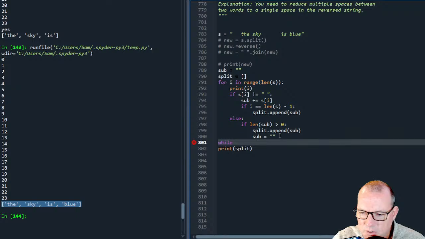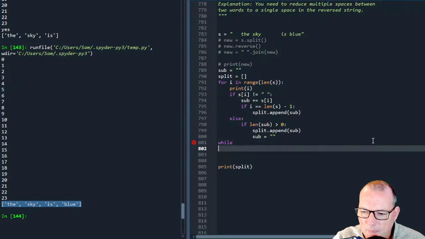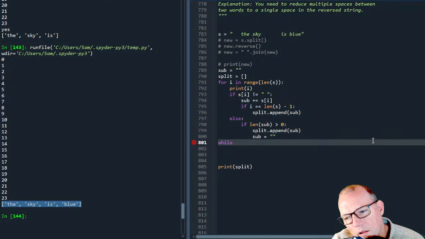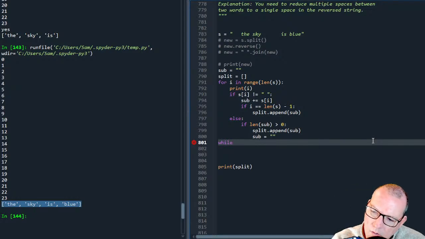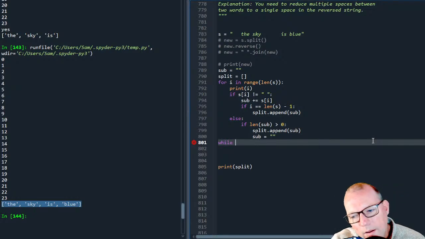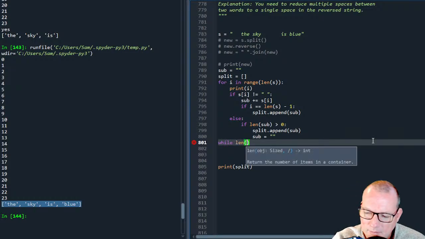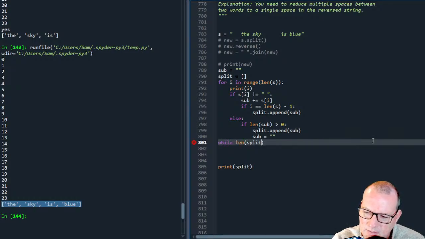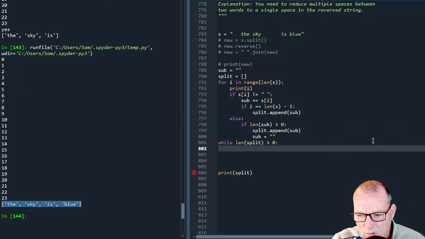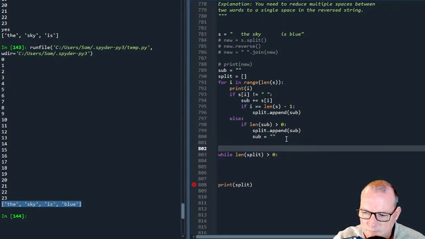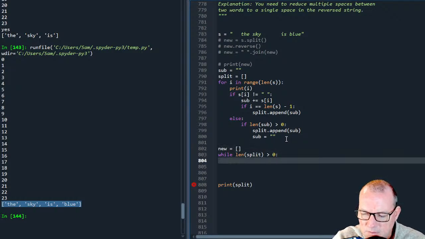Awesome. Very nice job. All right, so while len split greater than 0, new, then we'll see if we can speed this up.